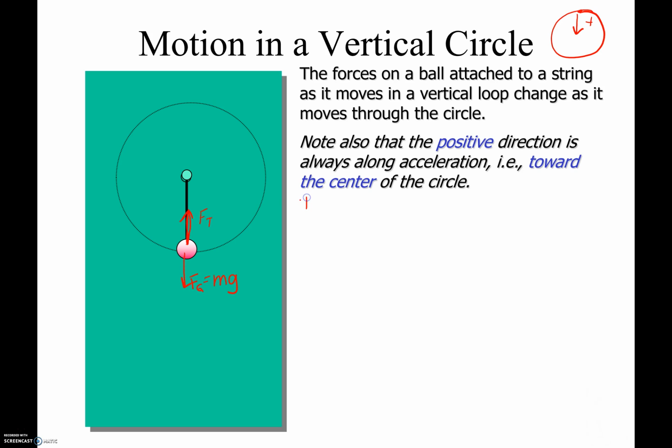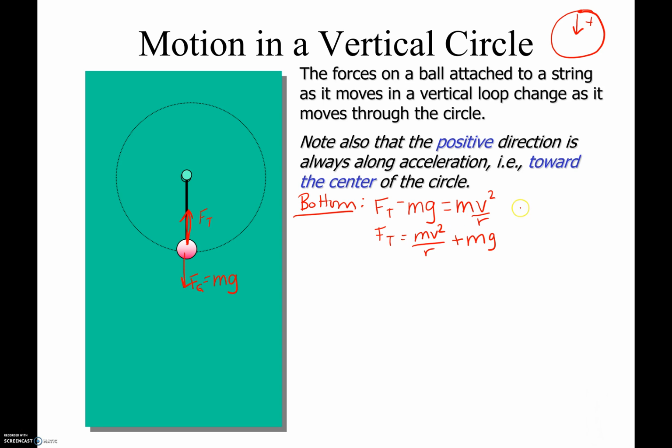So if I want to write an equation for the bottom of our circle, we get that the force of tension is towards the center, so that's our positive force, minus the force of gravity, and I'm going to write mg in for that force of gravity, so I don't have to do too much rearranging. That is equal to the mass times my centripetal acceleration, which, remember, is v squared over r. So if I rearrange this equation, we get that the force of tension is equal to mv squared over r, plus the weight of the object.